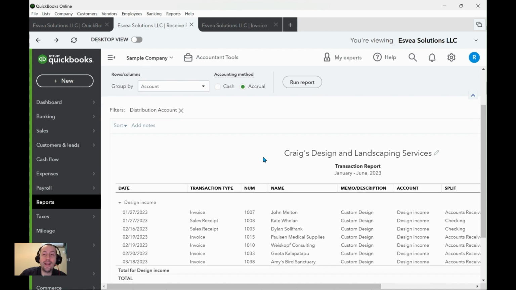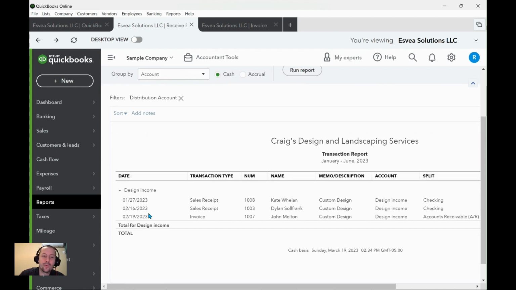Just because I entered in the invoice, why is it not showing up? That's why, because you have not received payment on that. So you need to keep that in mind if you're running bills or receive payments, invoices on QuickBooks. You need to keep that in mind because if you are running invoices and bills, those are accrual method type things. They will not be calculated in the cash basis if those payments or those bills have not been received or sent out, depending on what they are.